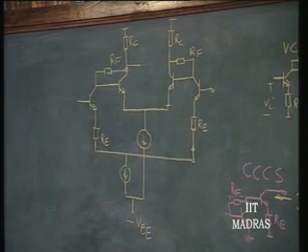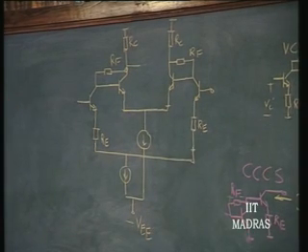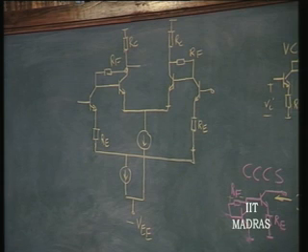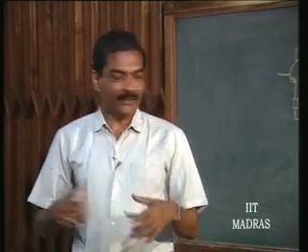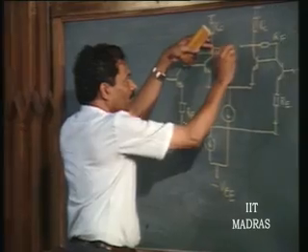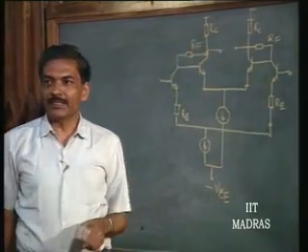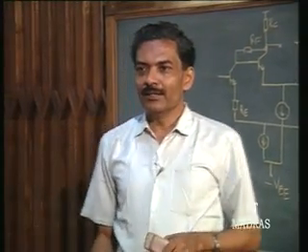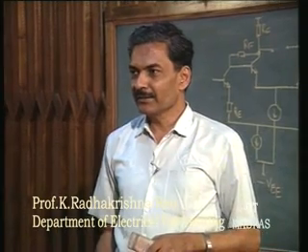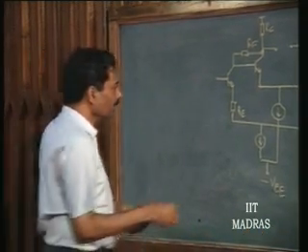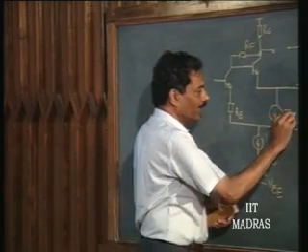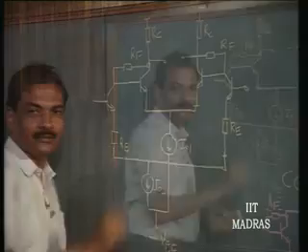So, you have the differential integrated circuit version of the so-called voltage controlled voltage source. Only thing is, if you want a gain of Rf by Re, you have to take the differential output. So, it is a differential output to differential input whose voltage gain is now RF over RE. Other than that, you can now independently fix the biasing current as, let us say this is I naught 1 and this as I naught 2.